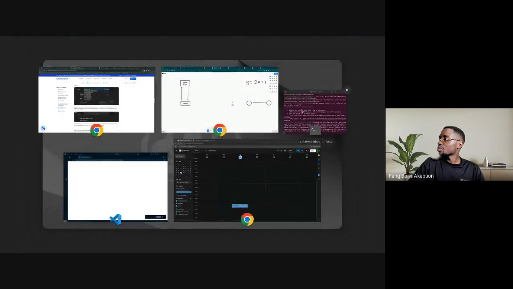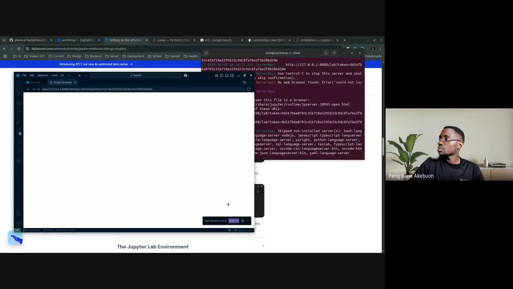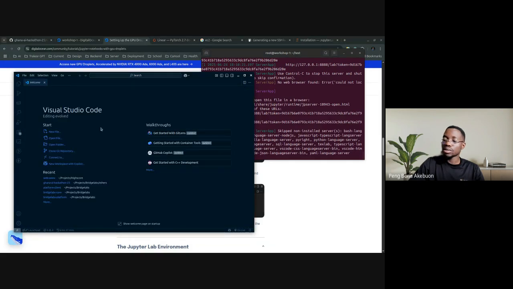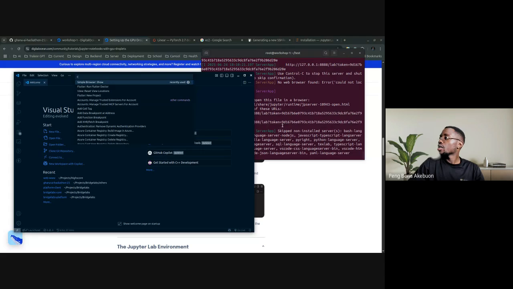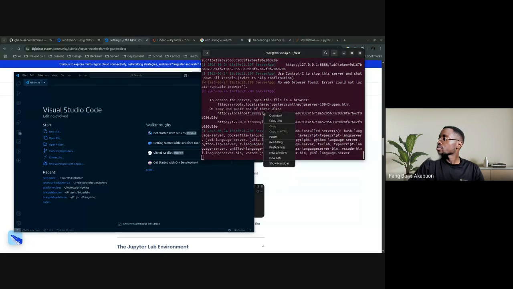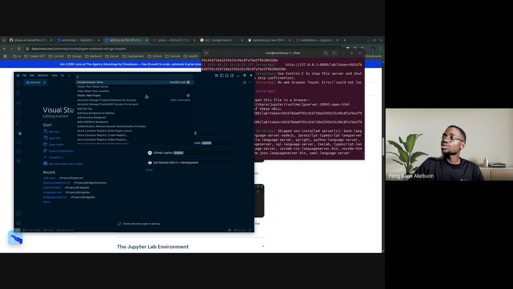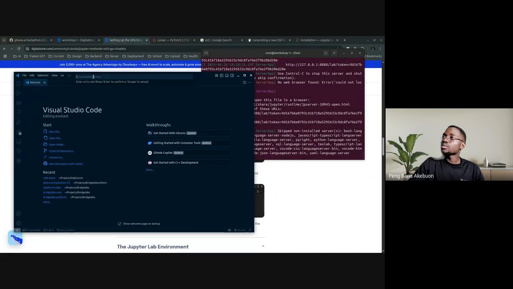Okay, time to debug. Did something fail here? I don't think so. Let's just try it again. Control Shift P. I need to copy this link. Control Shift P, simple browser.